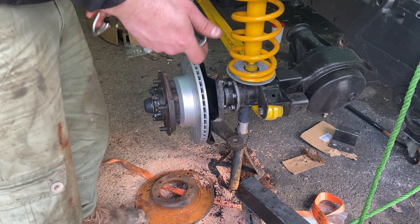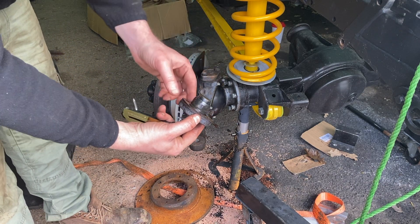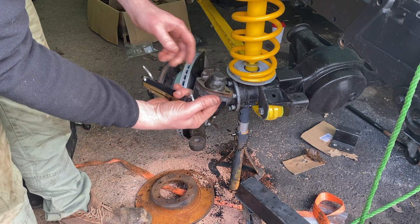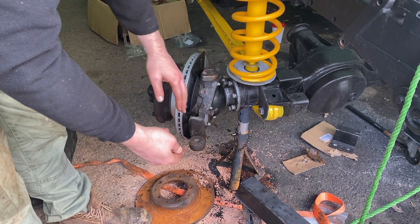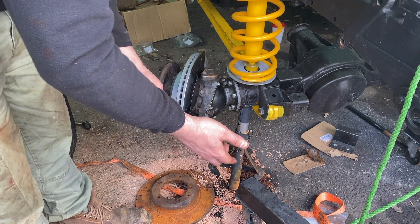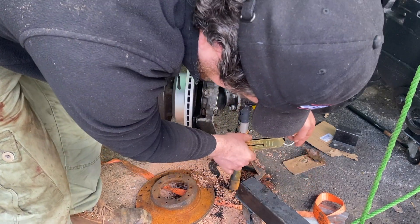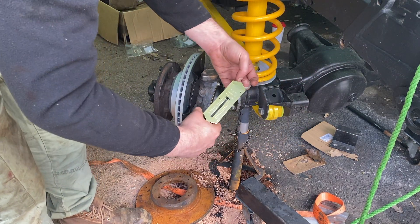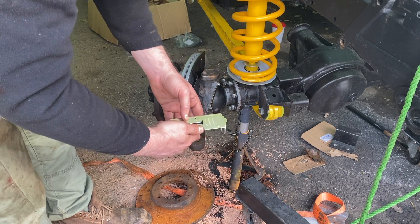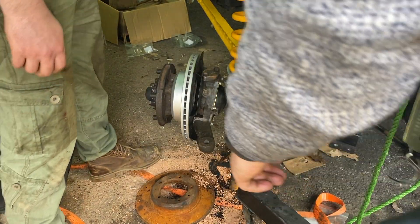What we're doing here is this setup sets the preload on the swivel. This is the old one that's come out and there are a number of spacers in here which gap this and push down on the bearing at the top of the swivel ball. The amount of force it should take to turn it when loaded correctly is between 3.6 and 4.5 kilos. All you've got to do is just pull and see how much load in kilos it takes before it turns. If it's a lower number than you want, you take out some spacers; if it's higher, you add more in. It's only reading about 1.8 so we need to take some spacers out.